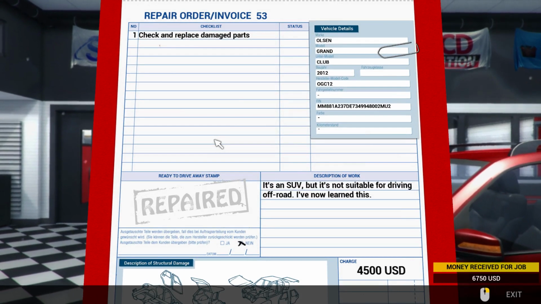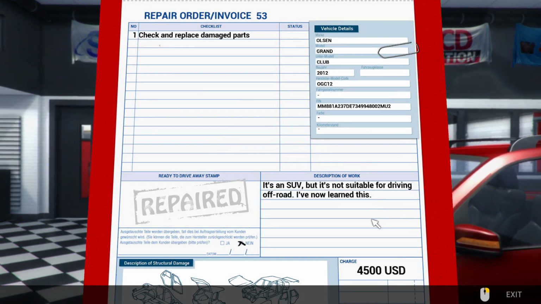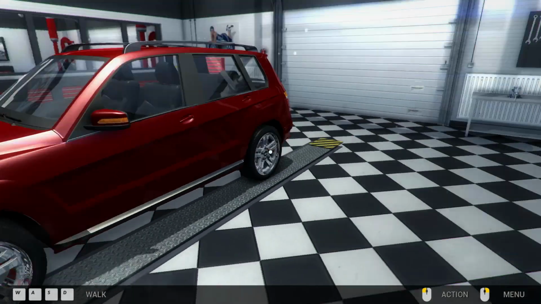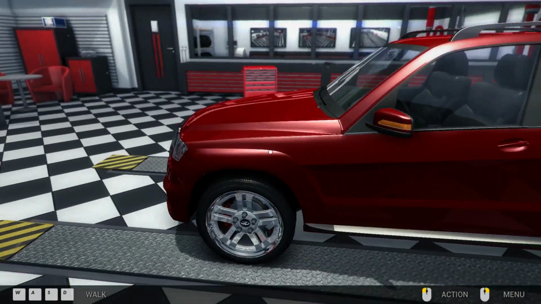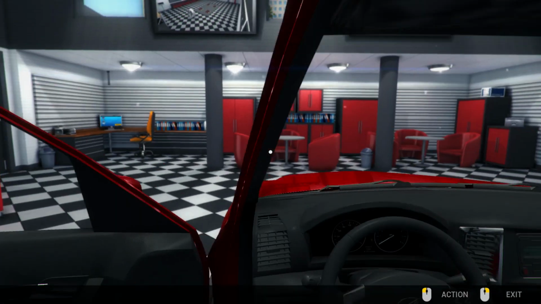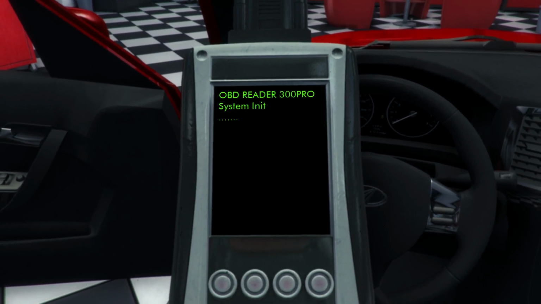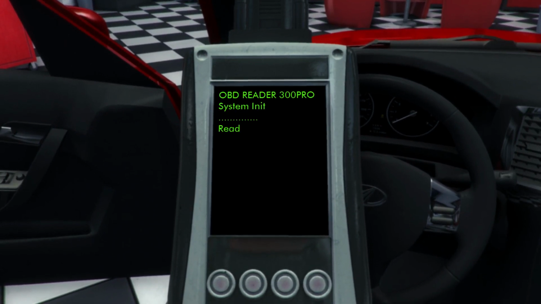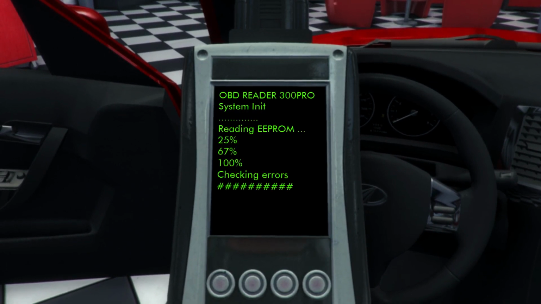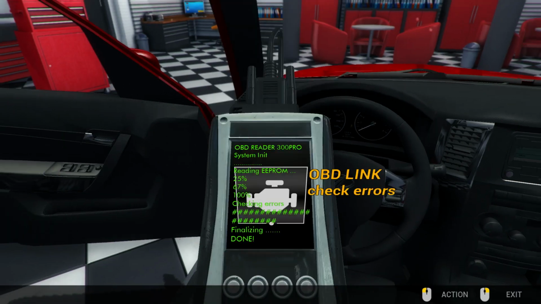Check and replace damaged parts. It's an SUV, but it's not suitable for driving off-road. I've now learned this. Yeah. All right, well, test drive. Well, OBD check. We're going all out on this episode. We're checking everything. And done. All right.